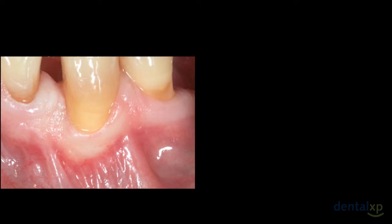Good afternoon. My name is Dr. Danny Melker. Today we're going to be discussing the use of Emdogain in bone regenerative procedures. Specifically, we're going to be looking at the mesial of 22.